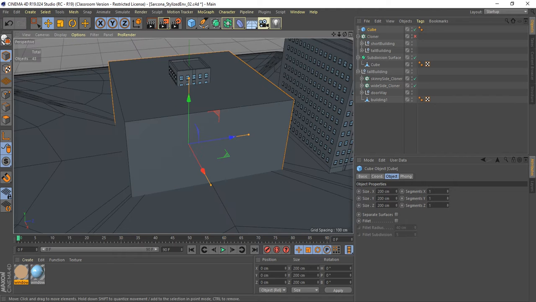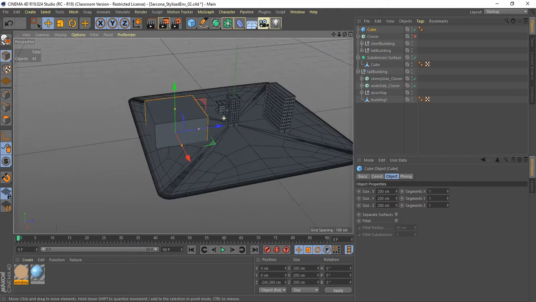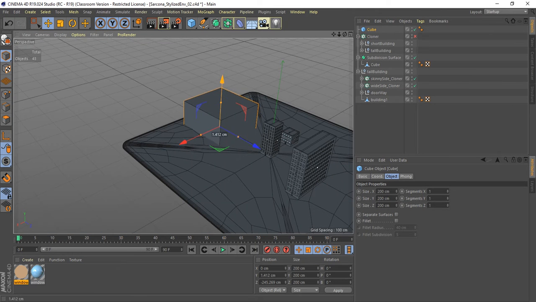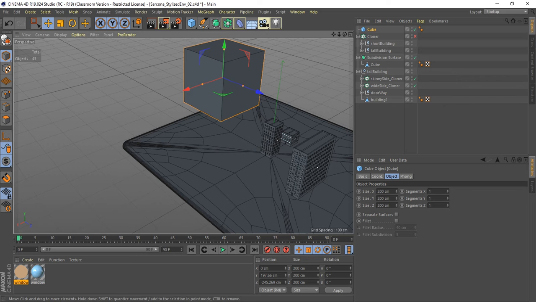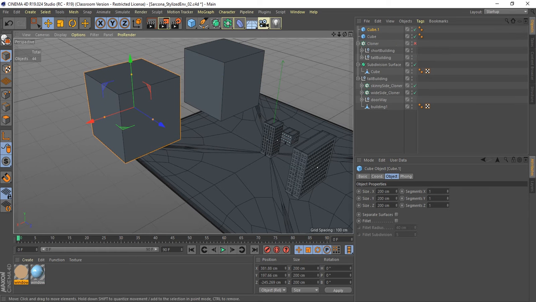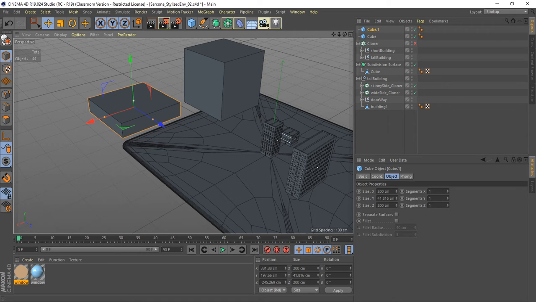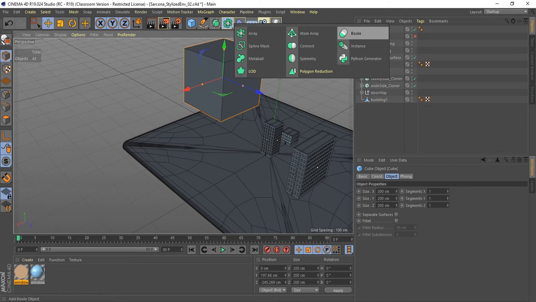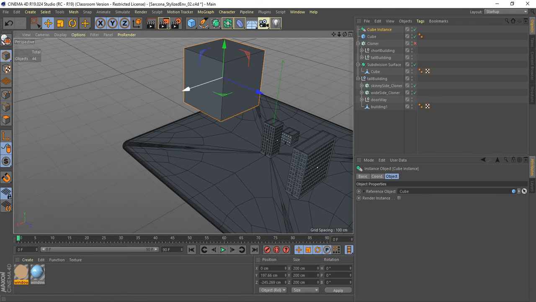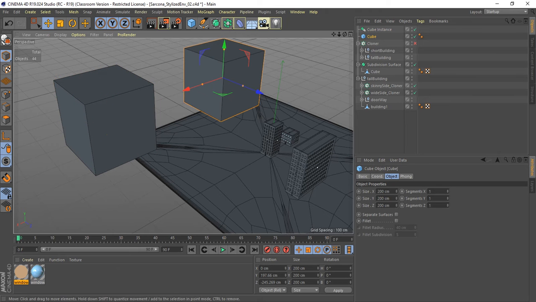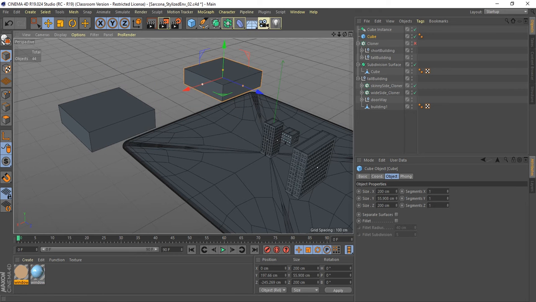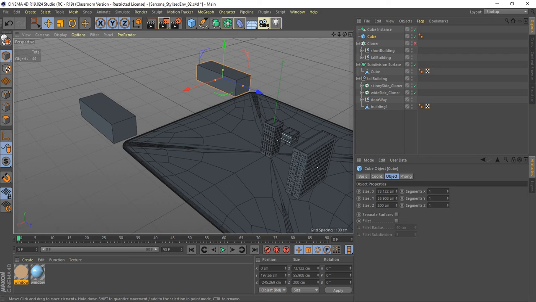Let me show that just on a shape so it's a little bit easier to see. If you make any kind of shape and you want a copy of it, you can hit Control, obviously, and drag it. But when I change the shape of one, the other one doesn't change. So if I grab this one and do an instance, move it over, now if I grab this one and change it, it'll change both of those. Okay? So that way I can have one item that I build, put it all over my world, and it'll automatically update anytime I do that.